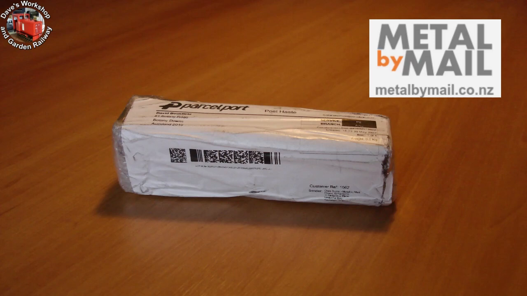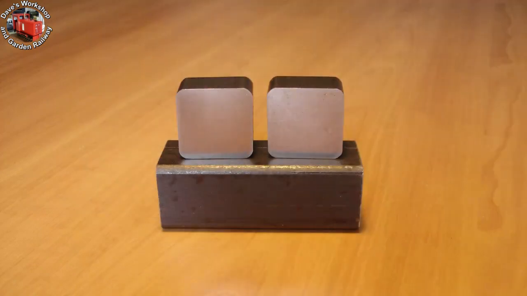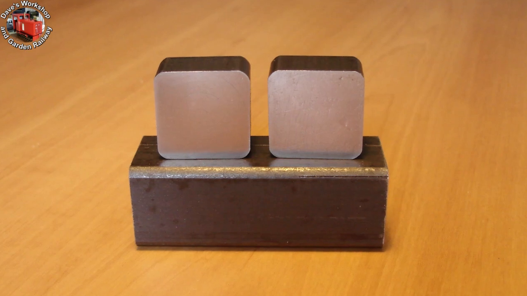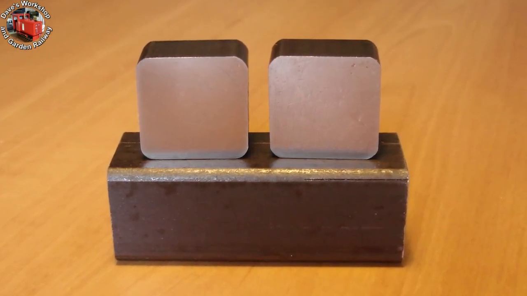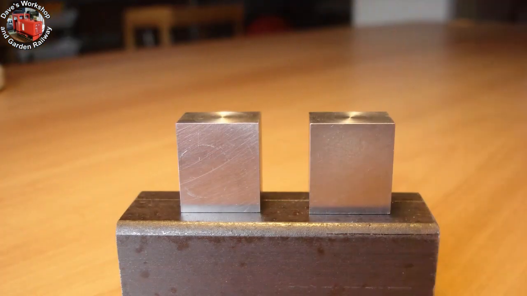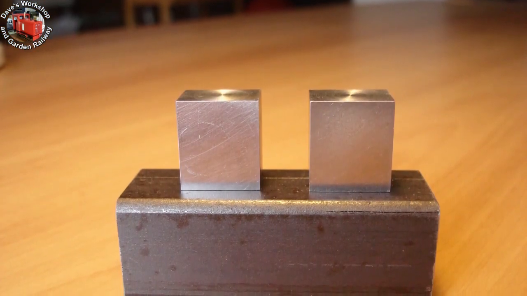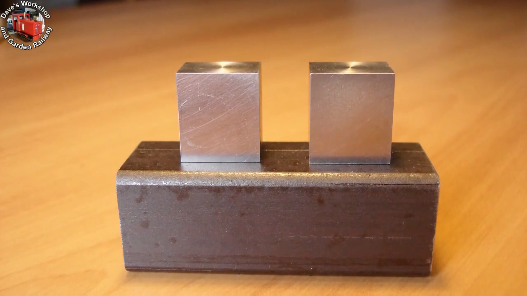Here's my metal delivery by Tauranga based Kiwi startup company, metal by mail. 25 mil square hot rolled steel for the crossheads. Two pieces sawn off, faced in the four jaw to half inch thick and polished just for the fun of it. There's not much left in the end. Crosshead blanks finished to size 0.8 by 0.7 by 0.5 inch. They were turned in the four jaw throughout.